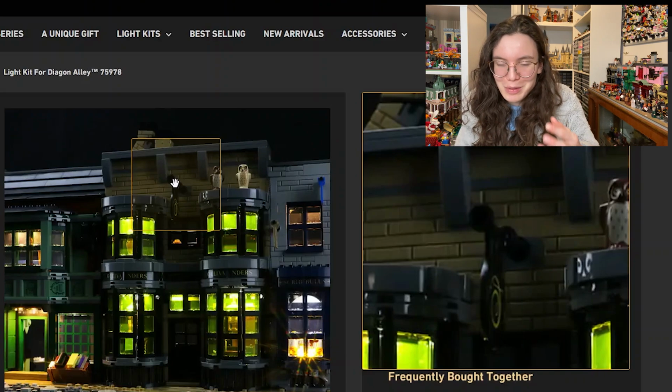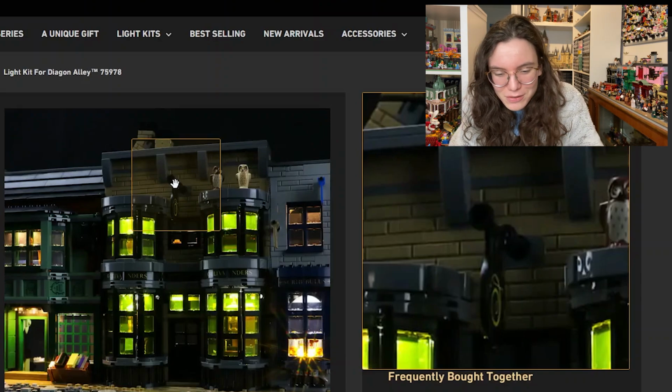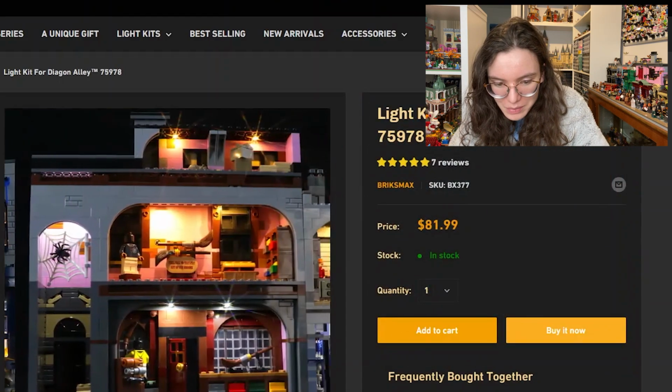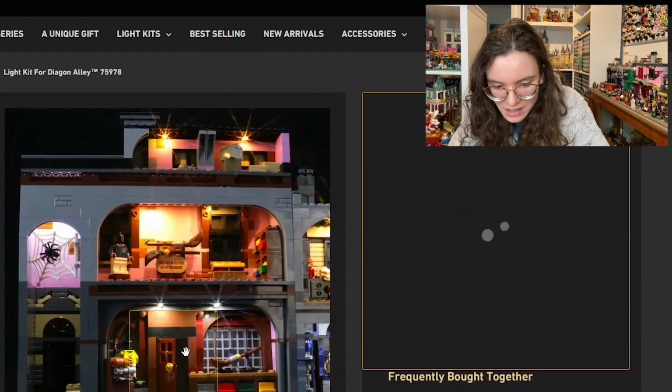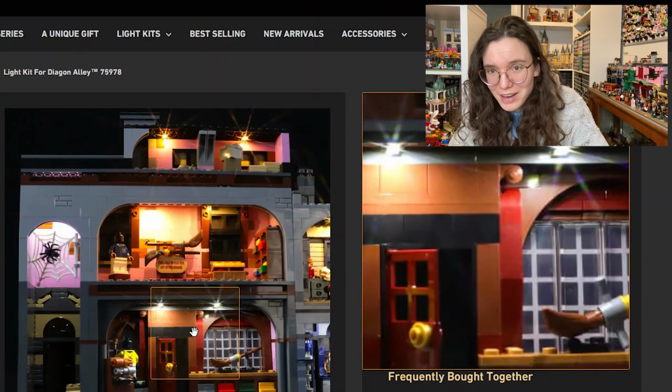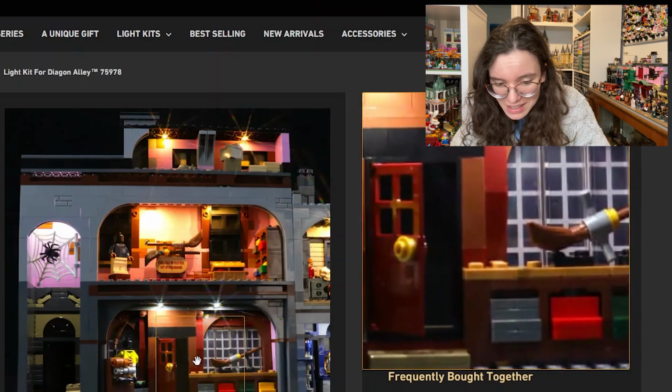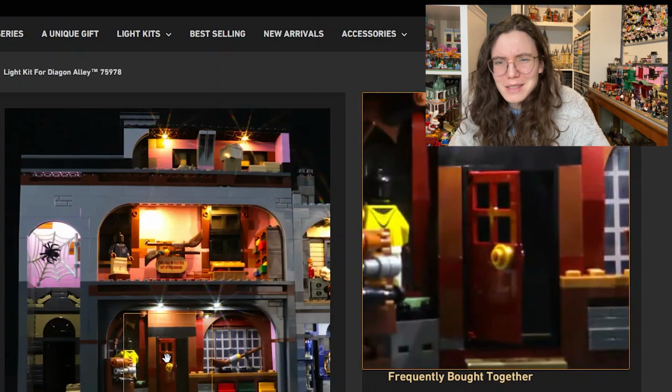If you're trying to sell things, you want people to see your sign. So this feels quite cold and sort of dark to me compared to some of the other ones that we saw. Here are the interiors. Again, I'm not personally a huge fan of the cool white lights, and I don't think the cool white is right for Harry Potter in this shop in particular.